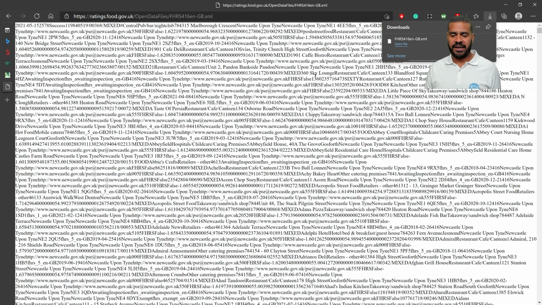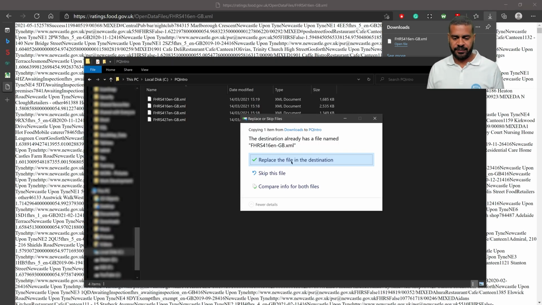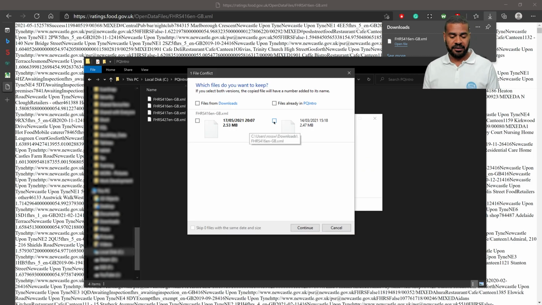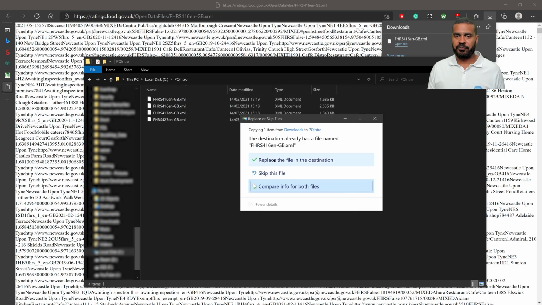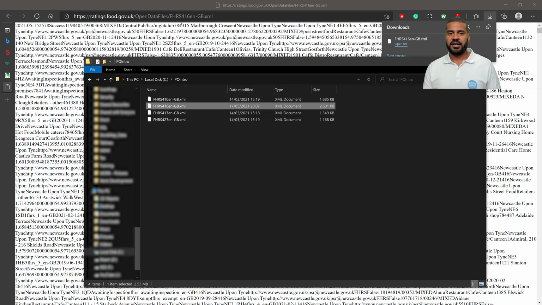So I've saved that file now, 416. Now if I copy that over from my downloads, let's compare the info on both the files. We can see this one's from March, this one's from now. So what I'm going to do is replace the file in the destination. So it's going to update it now.